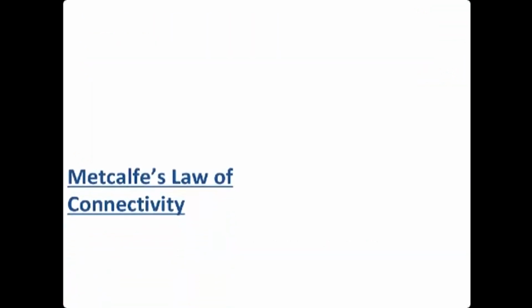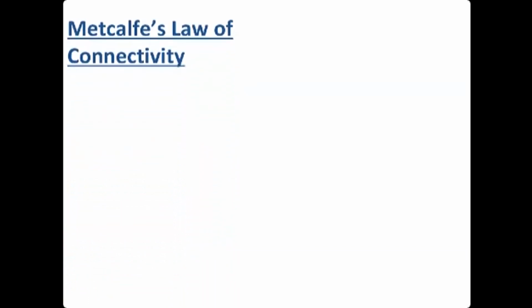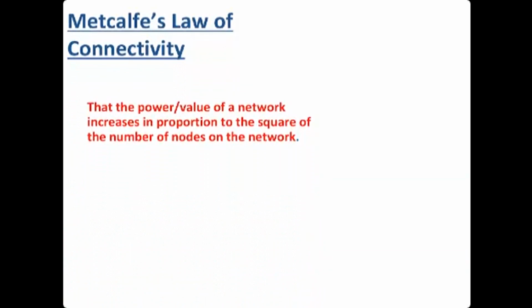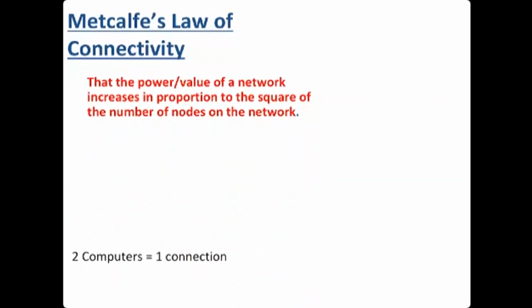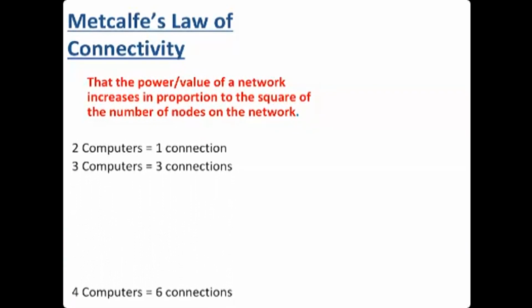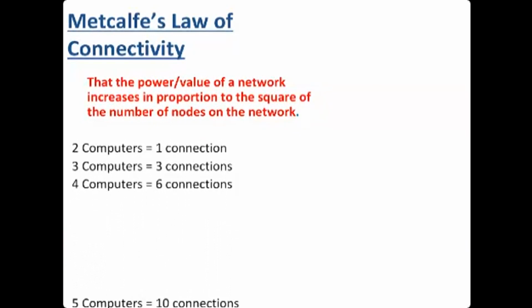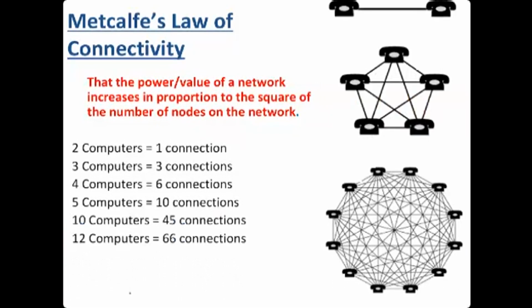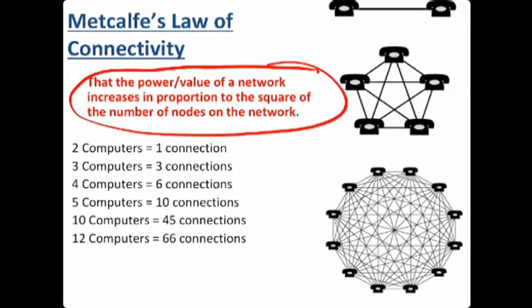Then we studied Metcalfe's law. The result of these things is that the internet is becoming popular. More and more people are able to connect computers, and computers are also becoming cheaper, or even mobile phones are cheaper. Mobile phones are based largely on processor technology. It is a computer actually. As we have more and more machines connected, the power that we have overall in the network goes up.